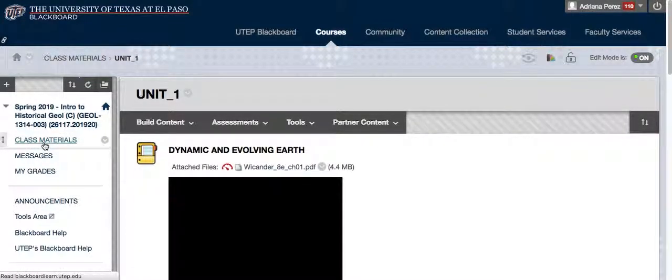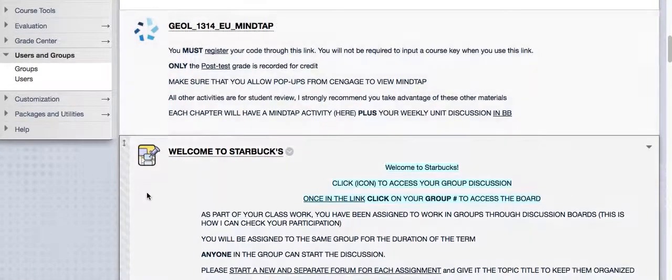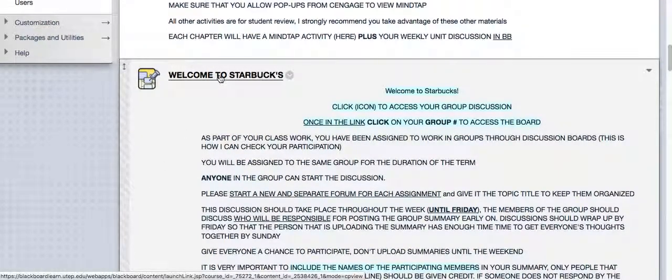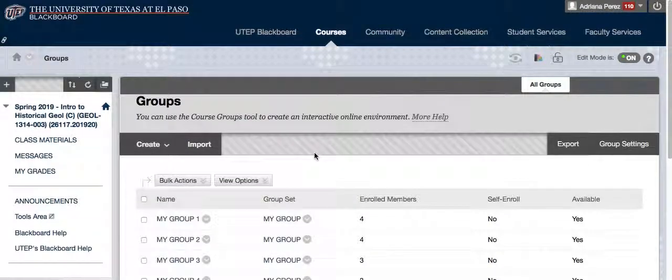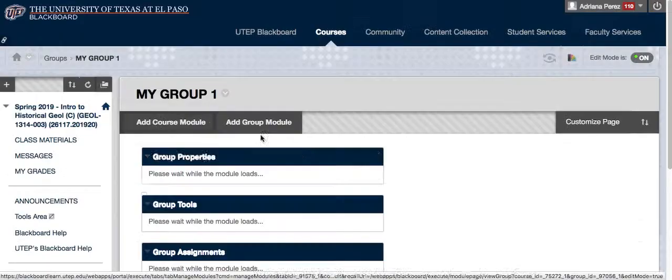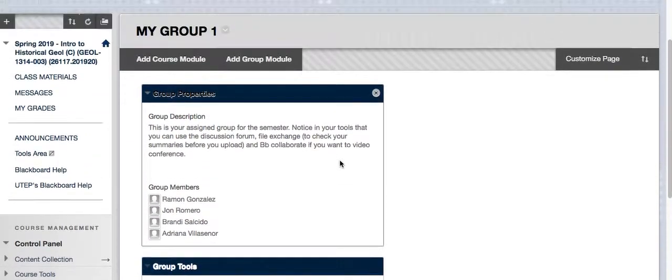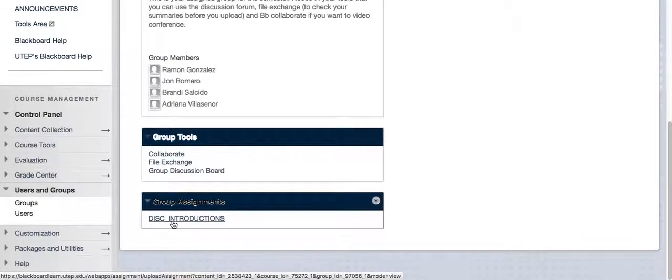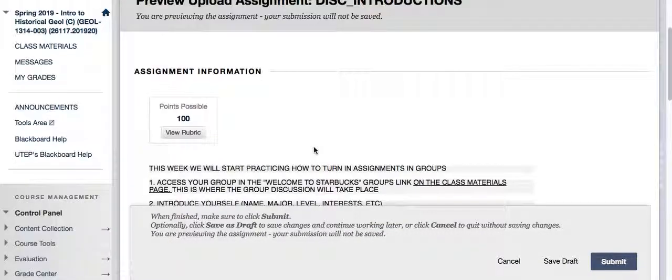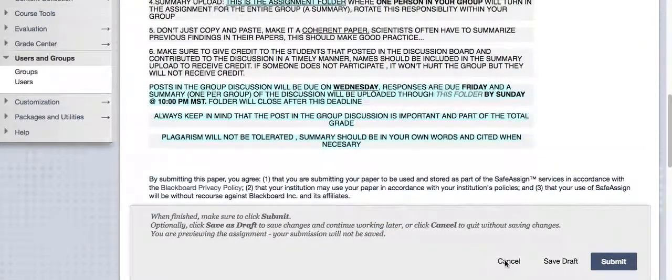So I'm going to go back to class materials, and this is where you have this Welcome to Starbucks link. Now I can't show you on mine because I'm not part of the groups, so I have a different role in Blackboard. But if you clicked here, this is where you would actually see, so again on mine I'm going to have to access it a little bit differently. You would go directly to one of these pages where you see your particular group, and you're only able to see your group, okay? And so here, notice again, you have that same link that we clicked on right now where you have the actual assignment. So you can also upload it here. And every week you would have a different one.